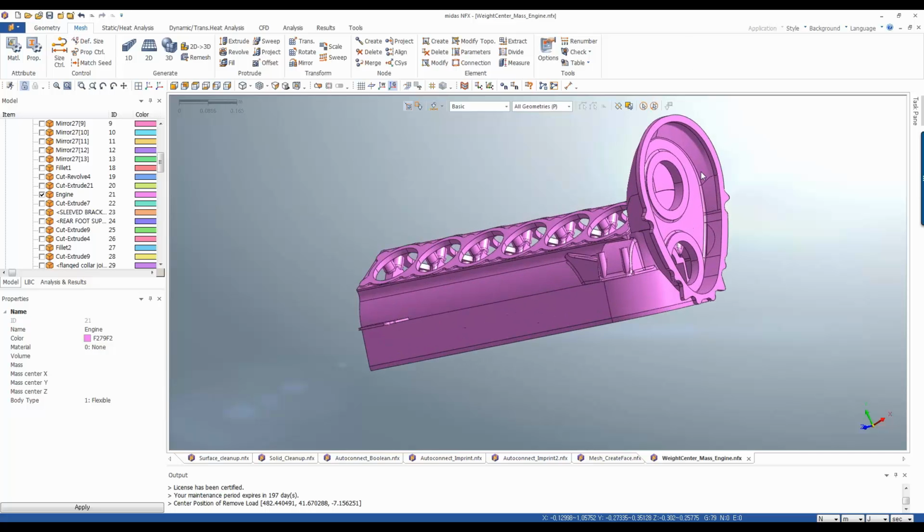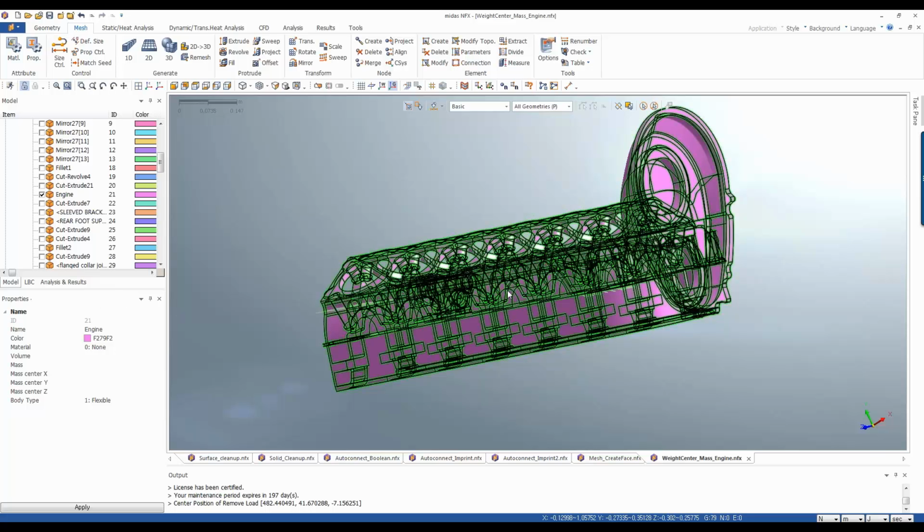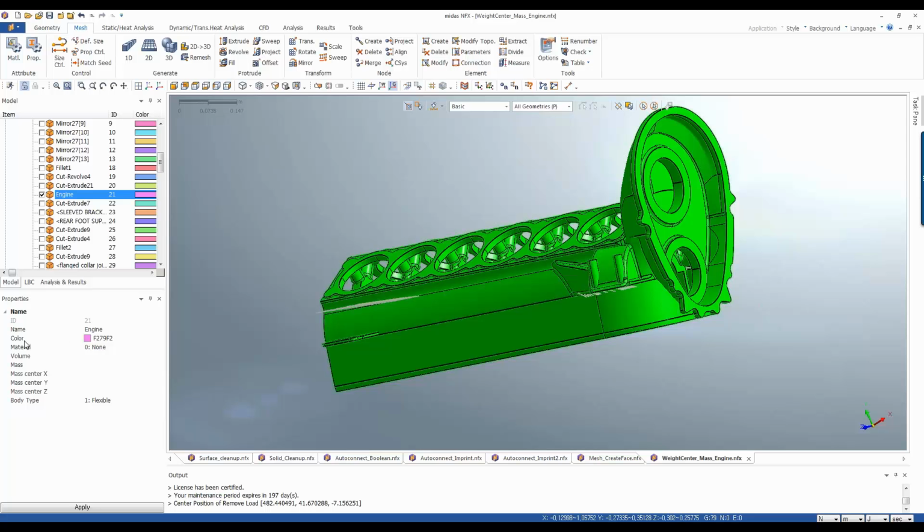So we have that. This time it will be very useful to use properties options which are present inside the left panel. If you select this geometry, the properties should be displayed for this particular geometry, and there is an option which is called material.